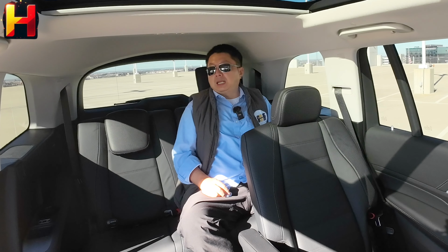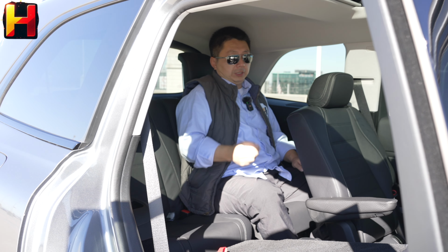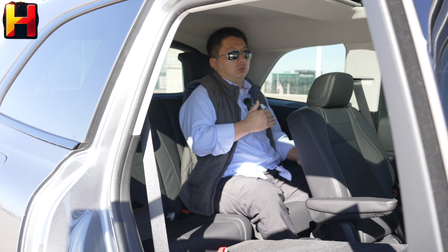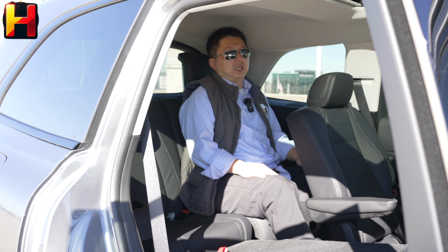Sitting in the third row, as you can see, the space is basically acceptable. I'm sitting straight up, my head doesn't touch the roof, and there's still some room. The legs are able to be brought in, and the left leg is able to be attached to the front seat back. This seat is adjusted to the last but slightly forward position. The right leg, if the front passenger doesn't mind, I can stretch it forward a little bit.